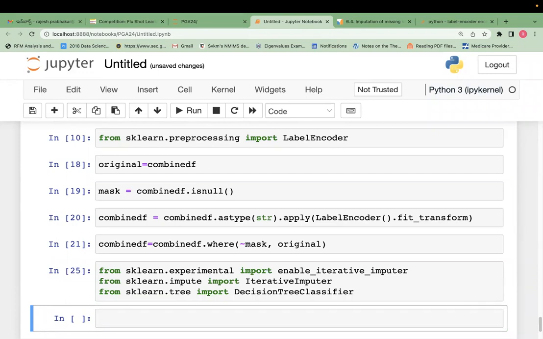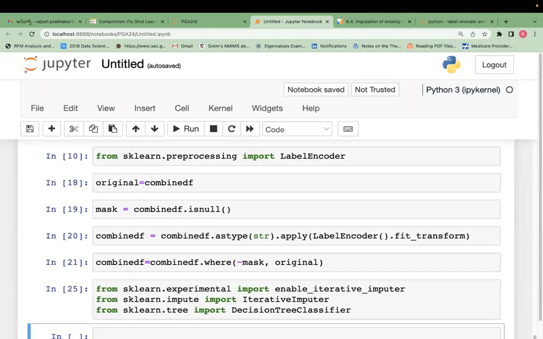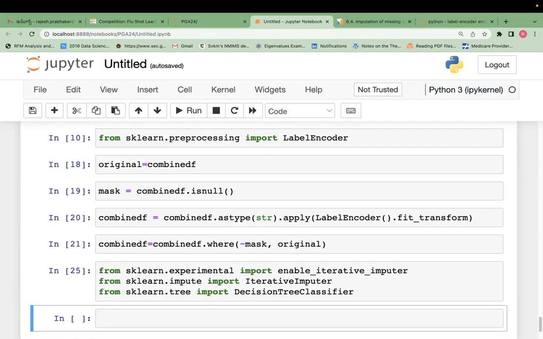Ridge, like lasso ridge, we will study when we talk about regularization techniques. They are preferably used on numerical data, but our data is mostly categorical in nature. So we are using decision tree classifier as the estimator, the algorithm for imputation.